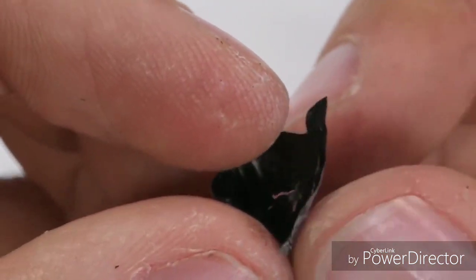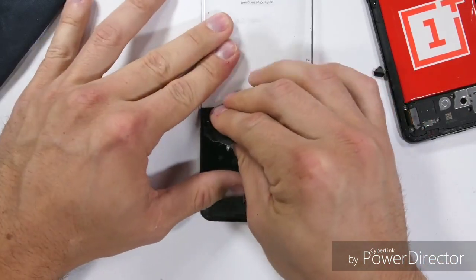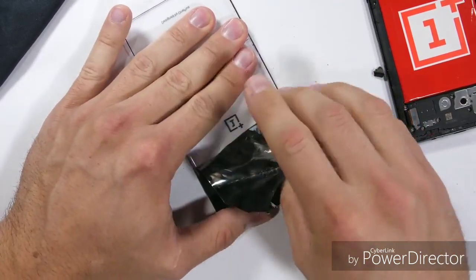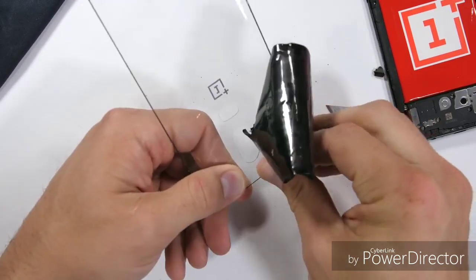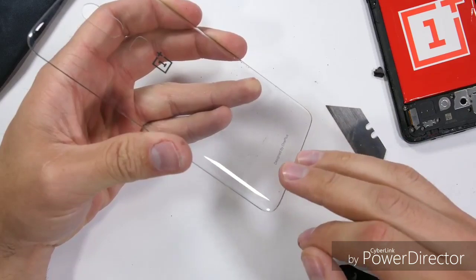Luckily, I was able to get the rest of the black layer of reflective black film to pull off all at once, which was strangely satisfying. This is the sound of the phone losing all of its manufacturer warranties. The OnePlus logo and bottom text remained on the glass, which I think is pretty cool.